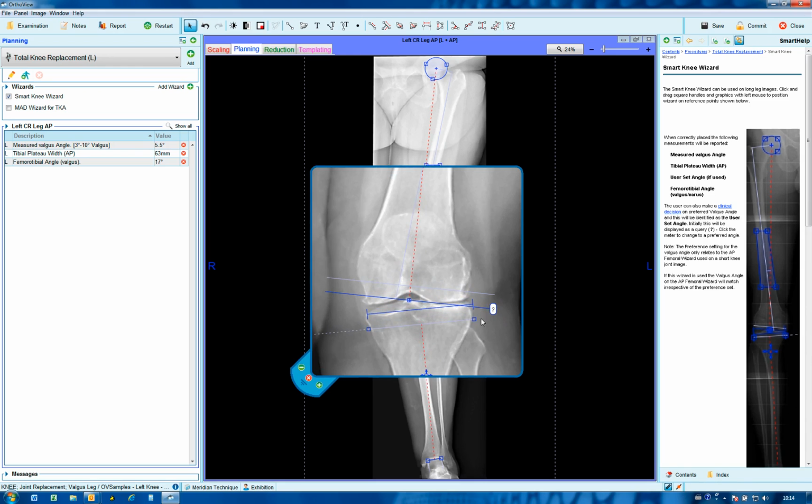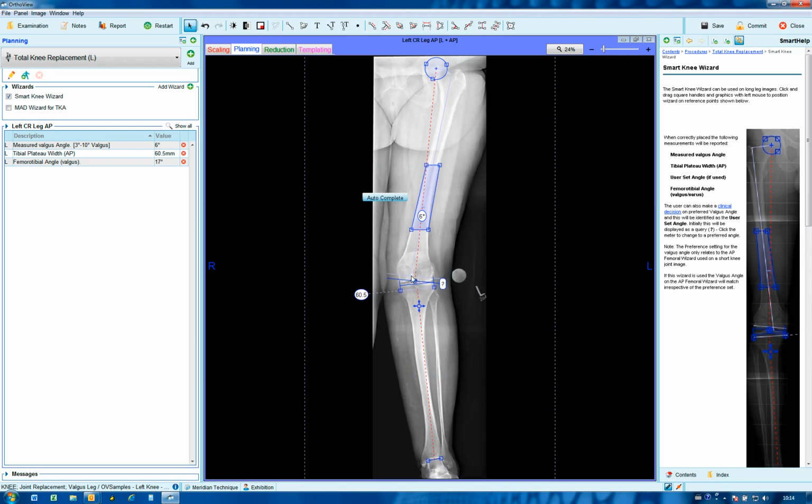Zoom in on the blue lens to get a closer look at positioning. The dark blue line should be positioned at the top of the tibial plateau and the bottom of the femoral condyles as best suits the anatomy shown in the image. The central handle needs to be positioned in the midpoint of the joint as it controls prosthesis position when shown in the templating screen. Also, this reference point is used for identifying the valgus angle between the centre of the mechanical axis and that of the anatomical axis.